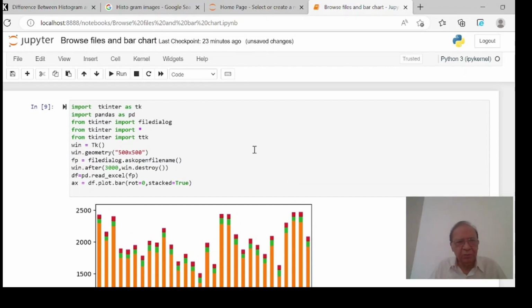So my new commands to you: filedialog.askopenfilename after importing tkinter. See, there are functional packages. They have been developed by people while working hard. So they are packages we can use directly in our Python. Win.geometry will be the box which we create for browsing files. And then we will destroy it, and then pandas will read the Excel file, and then you can plot this file.